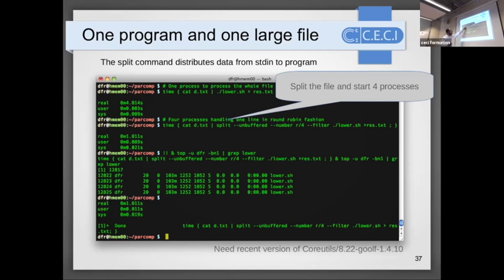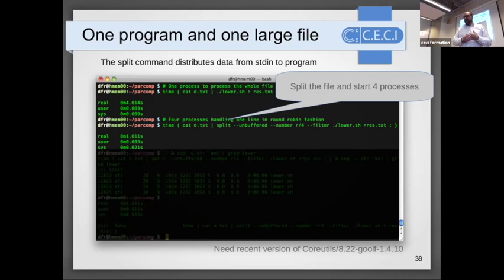So this is the same line as here, but I show you with top that there are actually 4 instances of the program running at the same time, each processing a line of the file, so that it takes only 1 second in the end. So split is a nice tool to split a file and process parts of the file in parallel independently.